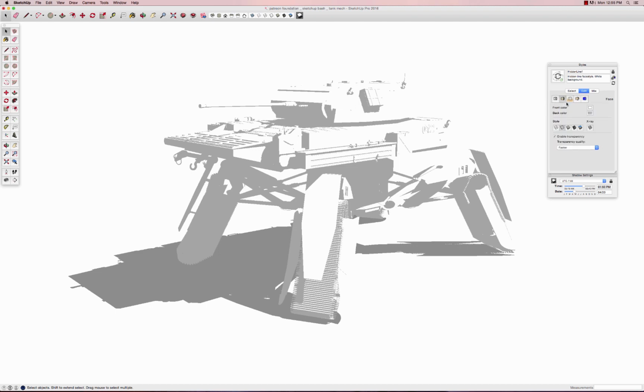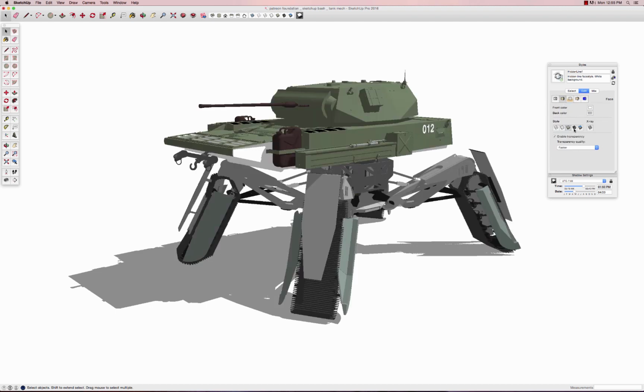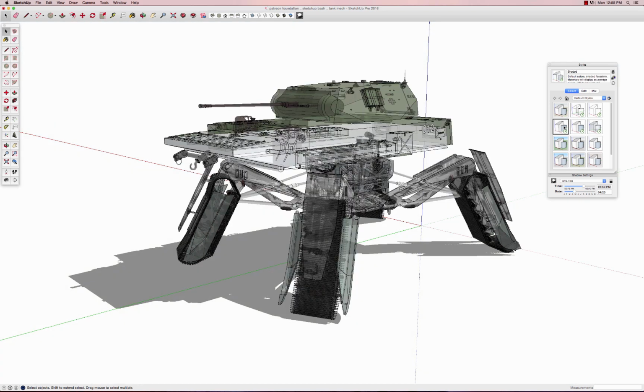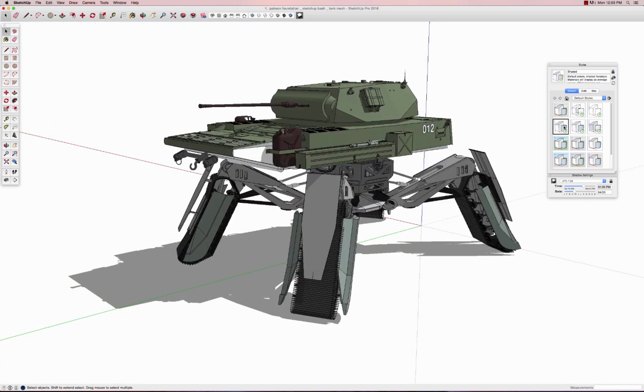The second file, we want to turn on our shadows and turn off our lines, so turn off our edges and profiles, and export as 2D graphic. And I'll write in shadow and I'll export that out as a JPEG.